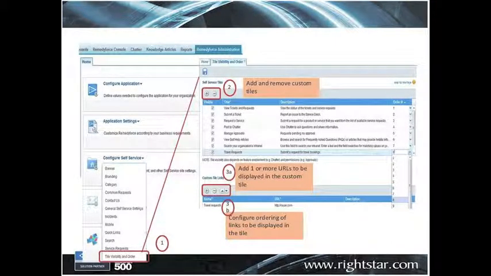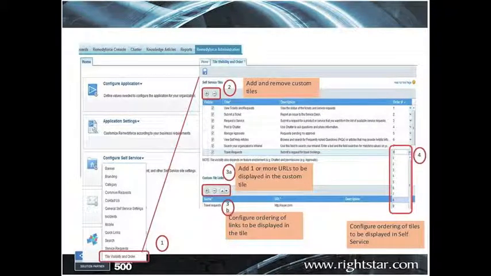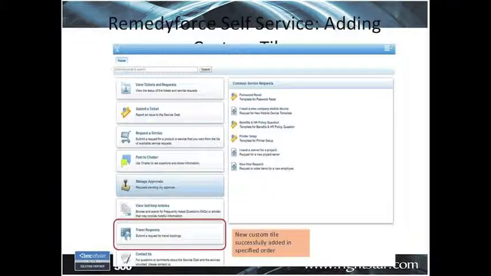Commonly there are situations where you may not want certain functionality to be available to a certain set of users. Well, you can remove those tiles from the self-service page now, or add them, and as well as add custom tiles, which you previously could not do. So by defining the order, you have a lot more flexibility. And then once you've made those few configuration changes, the new tile will appear on the self-service page.